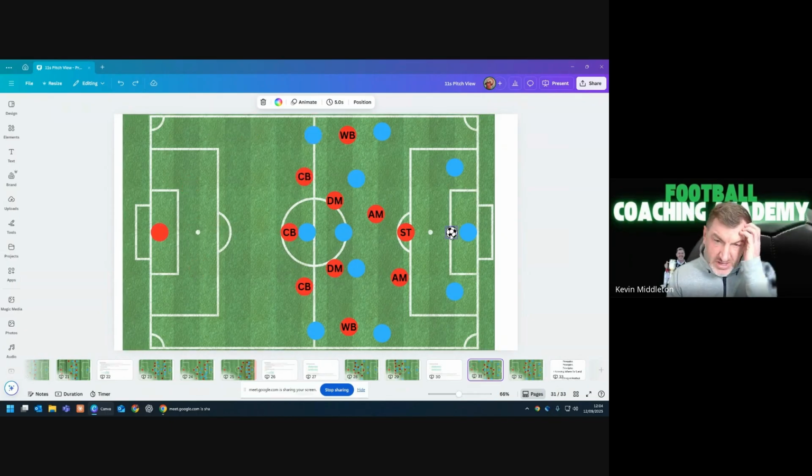Right. Okay, so our press on their build was probably a little bit different to a lot of people's. We wanted these three players at the top end of the park to work as hard as possible, our two 10s and our striker. So we wanted solid protection in the middle of the park, right in the center here, because we wanted them to kick it long, because we thought if any team kicks it long against us, 9 times out of 10, we're going to win the ball.